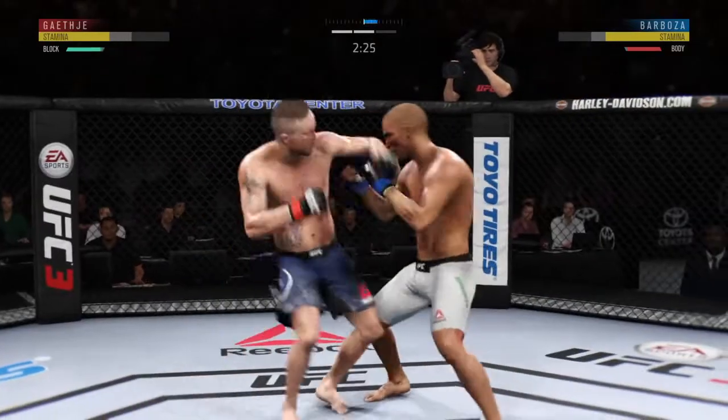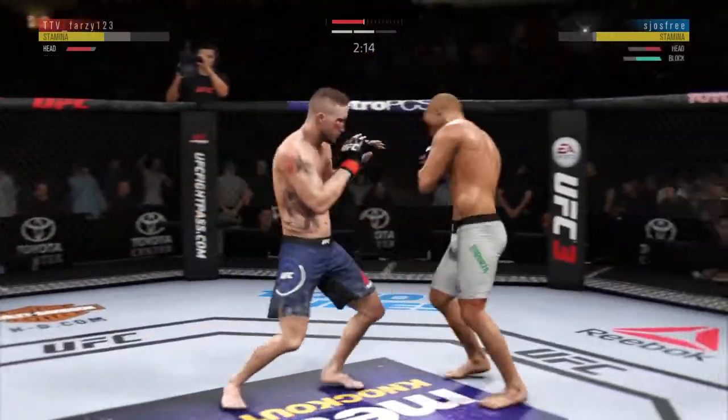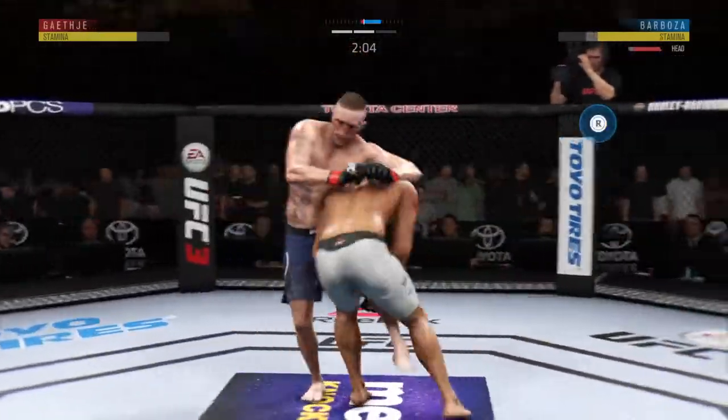Nice body kick there. Going to the body now with that hook. Well placed there by Gaethje. And he lands it to the leg. So a much different approach from him here in round two. Took him a while to find the range, get in his striking rhythm. He has found it here, and as a result, has really picked up the pace in round two.